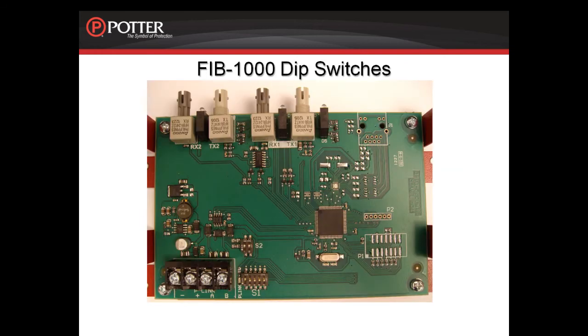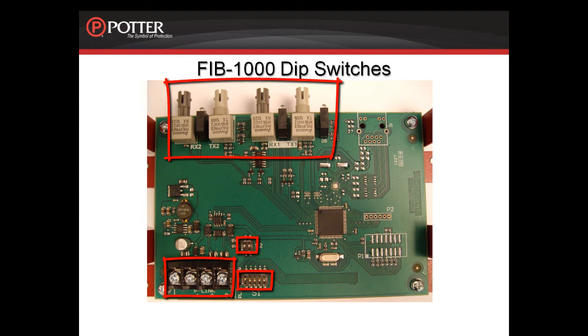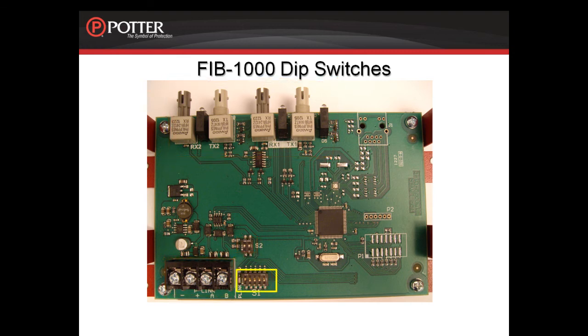Looking at the FIB-1000 card, you'll see there are terminals for the P-Link connection. There are also fiber connection terminals at the top, and there are 2 dip switches that you can see here. Dip switch S1 is for setting the address of the FIB-1000. These cards need an address between 1 and 31.